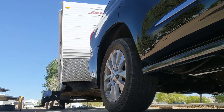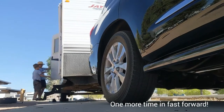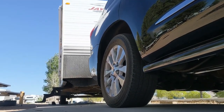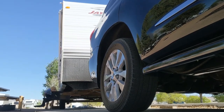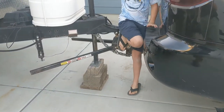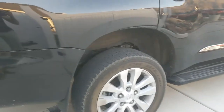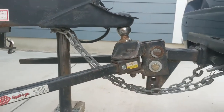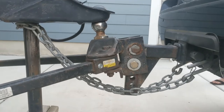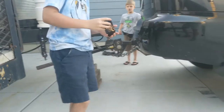Okay, there it goes, it shut off. Alright, so now we're looking to disconnect, and now that we've taken the weight off of the back wheels, the airbags are pushing it way high, so high that we cannot lift up the camper anymore, and it's not completely off the hitch. So we're going to start up the car and let the suspension work its way back down.